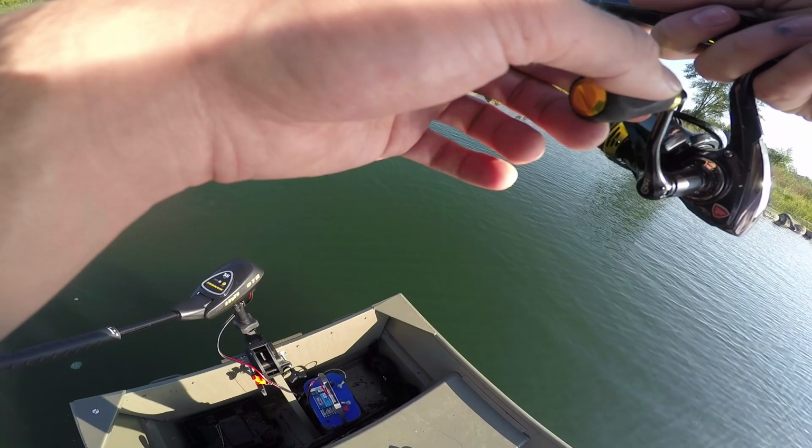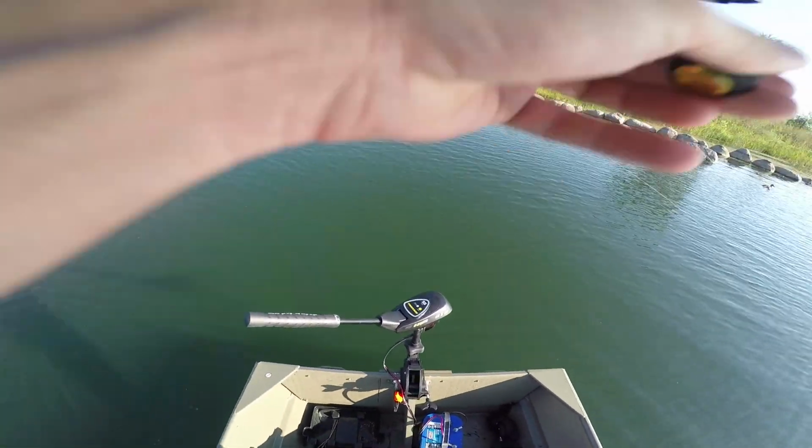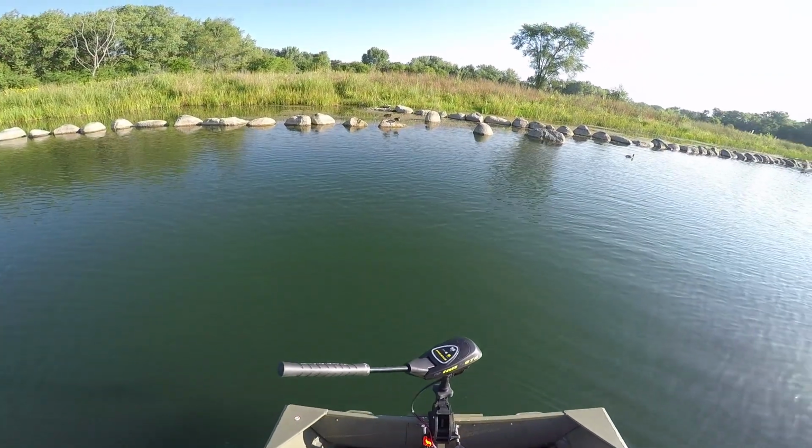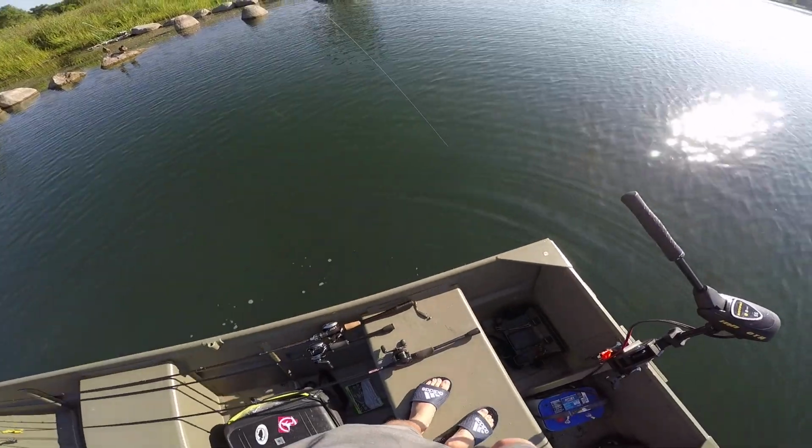That's a fish. That's a fish. There we go. Stay on. Feels pretty solid. Oh, it's going in the grass. Feels pretty good. Does not feel tiny. Oh yeah, not a bad one.